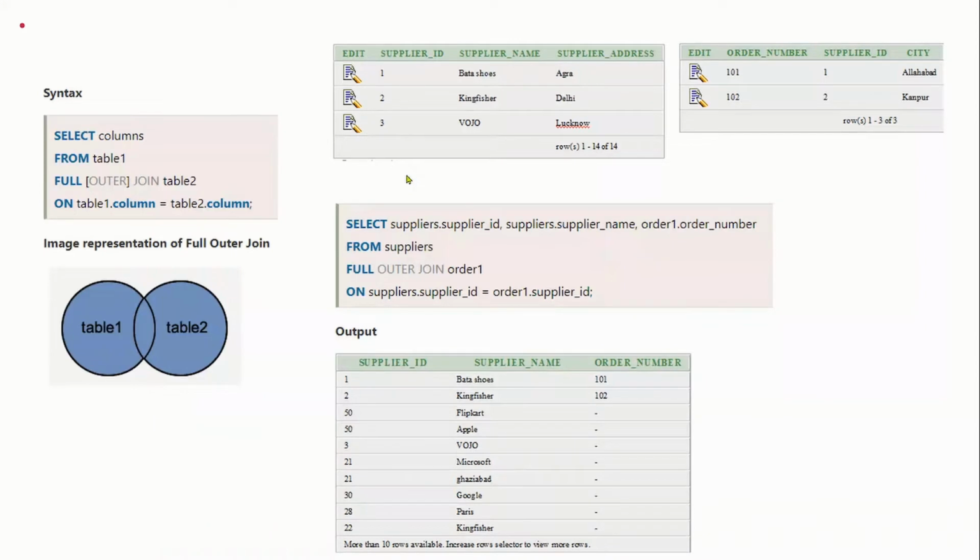How is it combined? If you observe here, supplier ID is present here, then order number is also present over here, and we have placed the condition here: supplier ID must be equal to the order supplier ID, so that only two order numbers are appearing here.